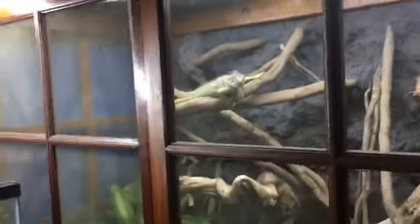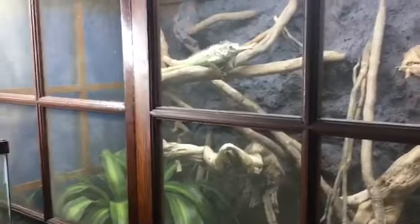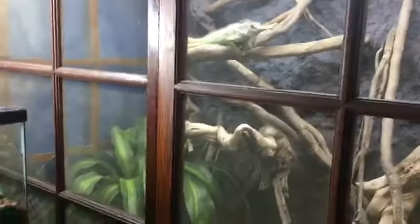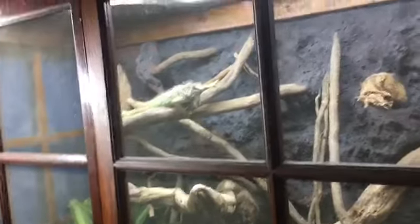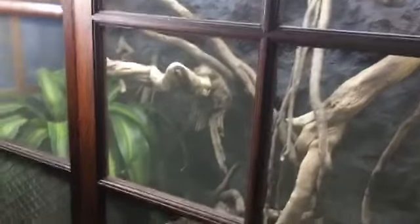Hey guys, so today I'm going to be adding locks to my green iguana enclosure. For the past while now, over a week for sure, maybe a week and a half, I've had this tank set up and I've had him in it, and he hasn't been pacing and trying to get out like he was in the last enclosure, because the last enclosure was so small for him.